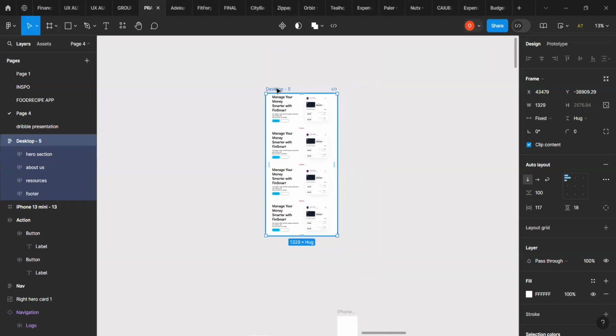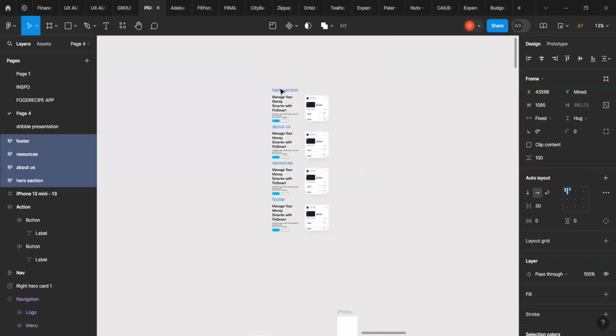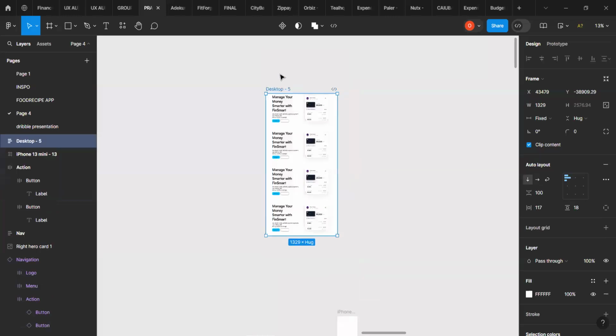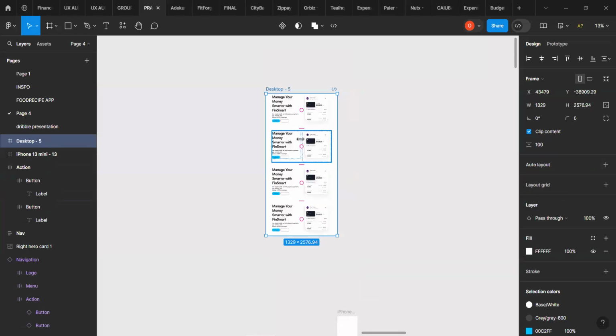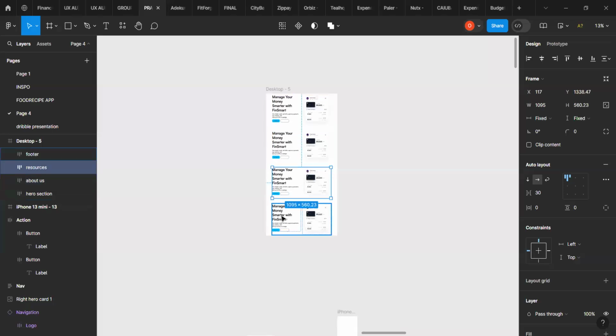And also, if you don't want to put everything on auto layout, just remove the auto layout. And then when you ungroup it, oh my God, what did I do? Control Z. When you remove the auto layout, you just manually use your hand and set the spacing by yourself. That's another option.